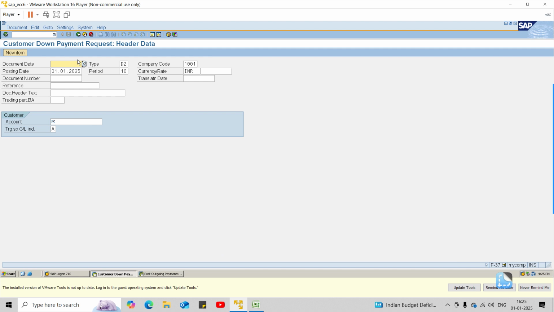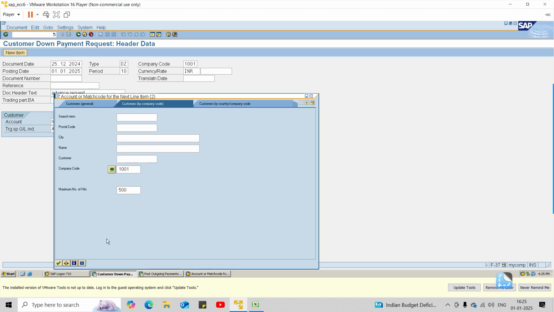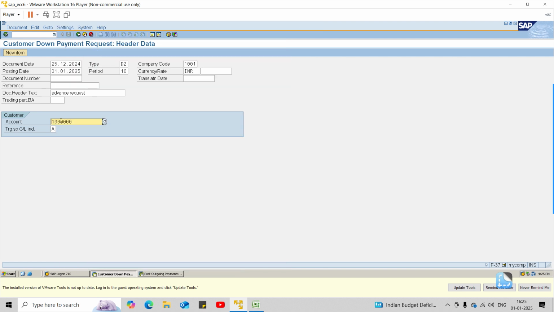Let's take it for back date 25th. Select from which customer you are receiving and select your special transaction indicator A. It will be A in both the cases, when we are making the request and when we are actually receiving the payment.